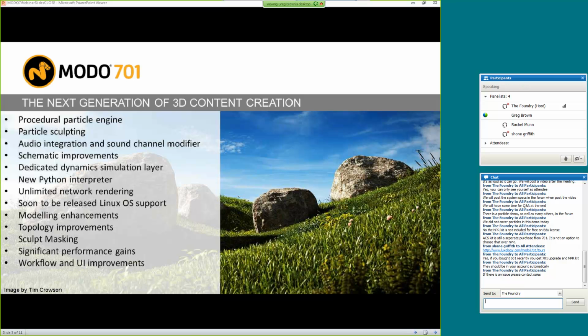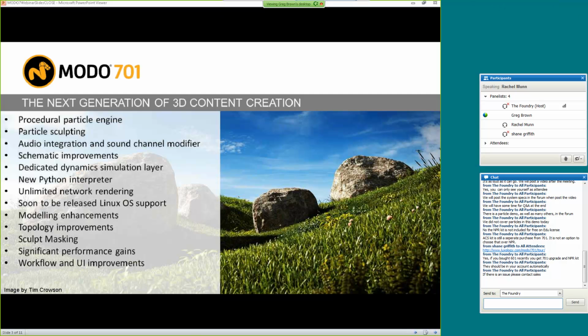Also a lot of efficiency workflows added with things like mesh proxy, the ability to defer loading of images, multi-threading, EXR tiled images, for instance. And then, of course, there are the killer features in the procedural particle engine, particle sculpting, the way that audio is integrated so beautifully, and the sound channel modifier, which allows you to wire up audio to pretty much anything in your scene.